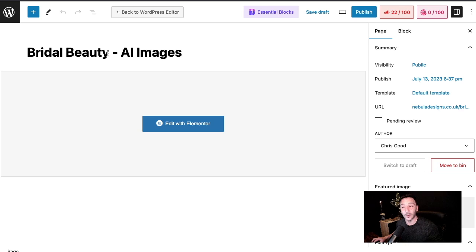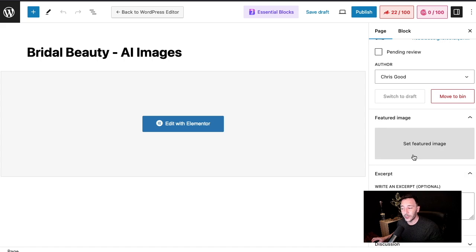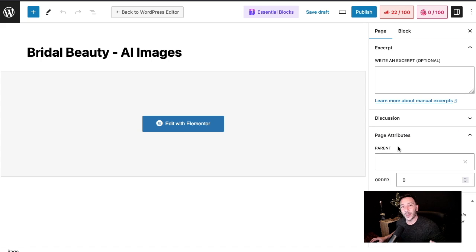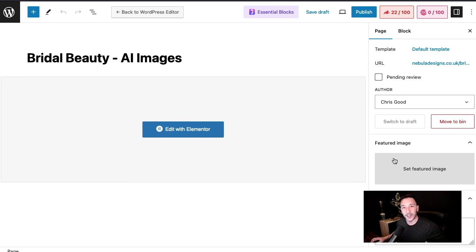Okay. Popping along to look at the pages, we've got typical fields. We've got a group of fields: title, the actual page content, featured image. Those are the fields. But then we've got a different structure of organization. It's not categories, it's not tags, it's more of a parent-child relationship, and you'd set that here. So that's how you would organize different items in that post type. And again, that's how you would organize their display on the front end. So you might apply a template to the children of bridal beauty AI images.